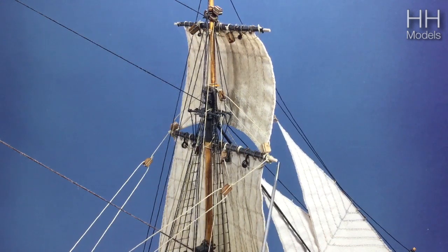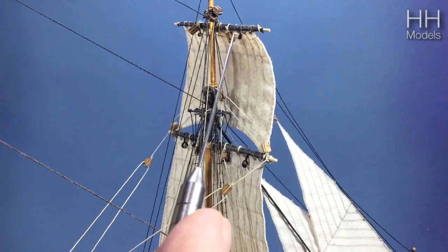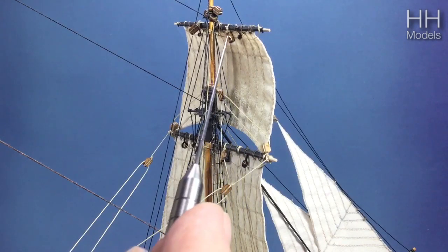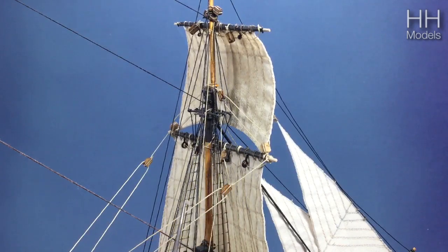The sheet lines have been put in, although they're fairly loose at the moment. That's not the sheet lines there. Those are the lifts from the sail below. But the sheet lines, you can hardly see them. They're there. I've got to bend that sail out a bit more and adjust my sheets. The clew line I'm about to put in. So that clew line is basically going to run from a point here, down through this pulley, up through there, and then down, down, down.